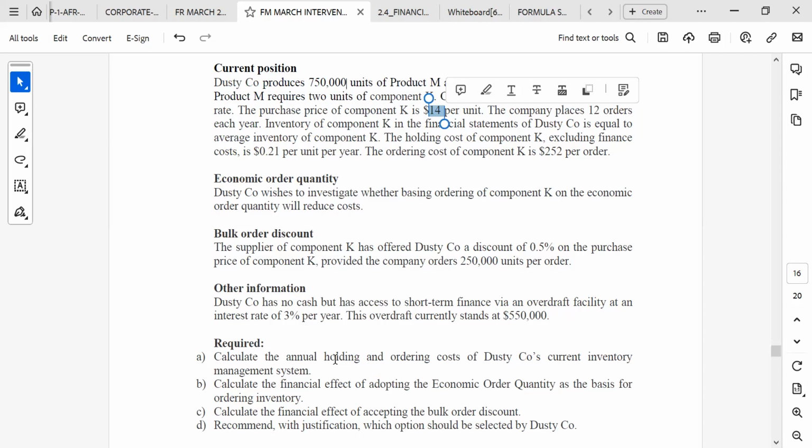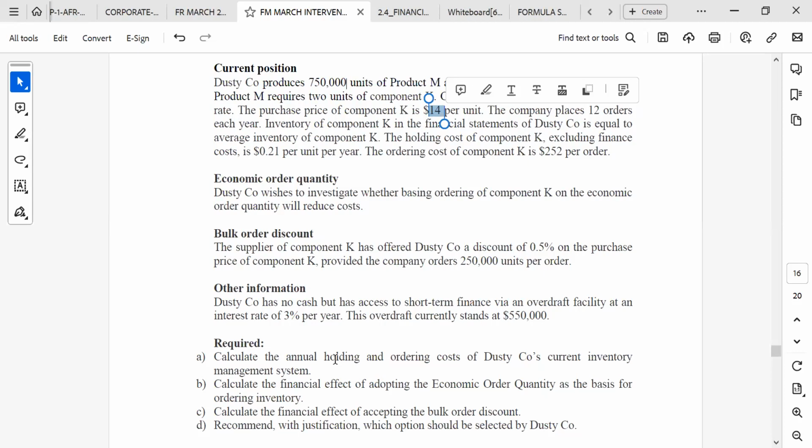Please, we don't manage the inventory. We don't manage the finished goods. No, we manage the material that we are using to produce the finished goods. So the question will always give, they can give you the finished goods and they will give you the requirements. So you have to calculate the raw material. It is the raw material that you'll be ordering. It is the raw material that you'll be holding, not the finished goods.